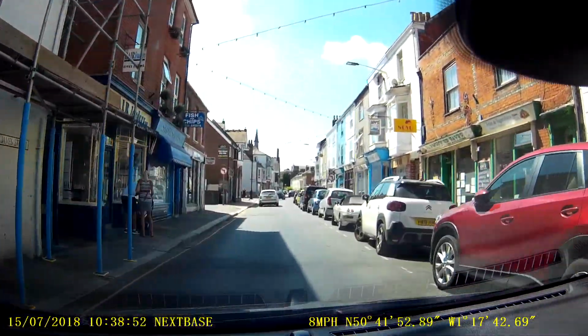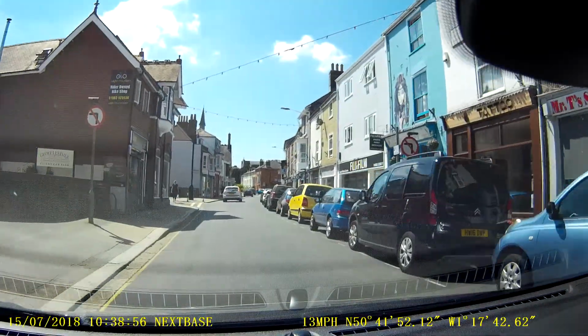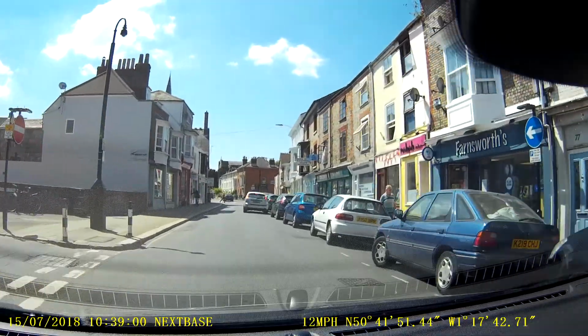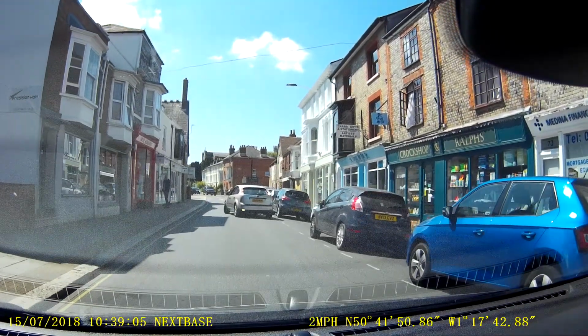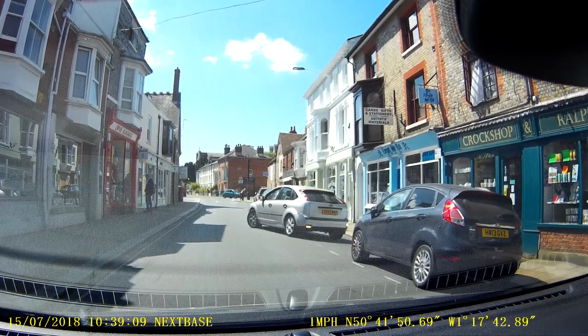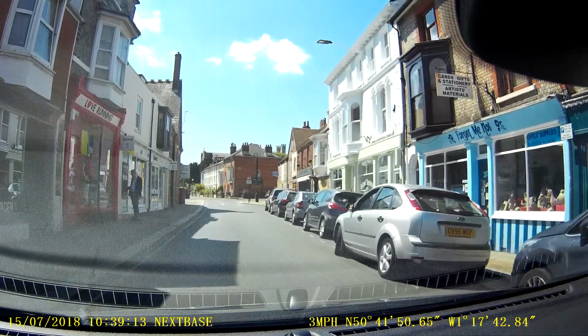Now again, coming into a very busy parked up area. So again, as in previous lessons, we're checking the parked cars, looking for wheels turning, any kind of indicators or brake lights. I'm just slowing down enough to allow this car to come in. Now because I'm in a one-way road at the moment, I'm checking all my 3 mirrors to make sure nothing's coming down the side of me like a cyclist, maybe a moped or motorbike, where they position themselves.